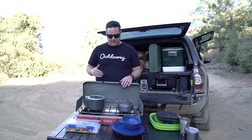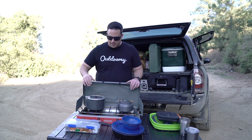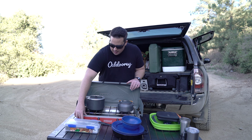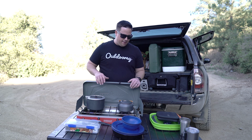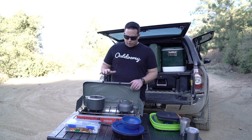It burns so much stronger than any camp stove that I've had in the past. They all work and get the job done, but at higher elevations you can be waiting and waiting for your food to cook or for water to boil. This thing gets the job done. It's got a push to start igniter, and you attach one of those 1-pound green propane tanks to it, and that works really well.